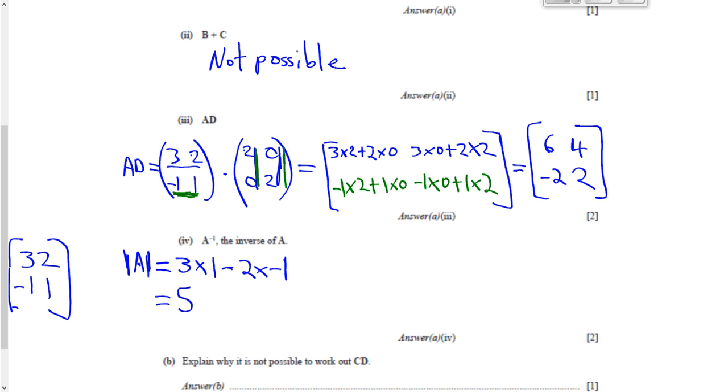Okay, so that's our determinant. All right, we have the determinant. Now all we need to do is take 1 over the determinant, so 1 over 5. All right, and to find the inverse, I'm going to swap these two elements. So the first diagonal, I'll swap those elements, 1, 3, and then with these two elements, I'm just going to swap their signs, like change their signs. So I'm going to make this a positive and this one a negative.